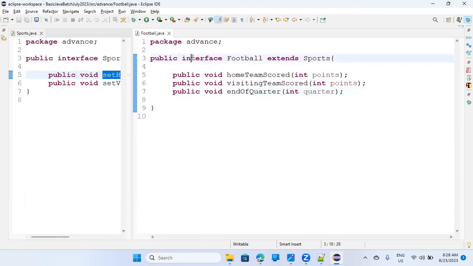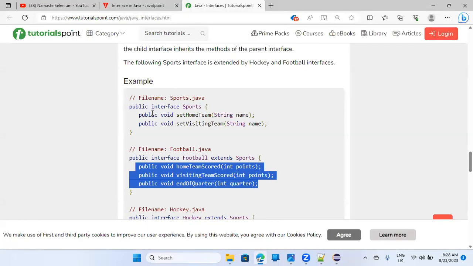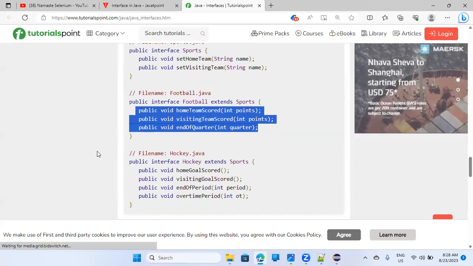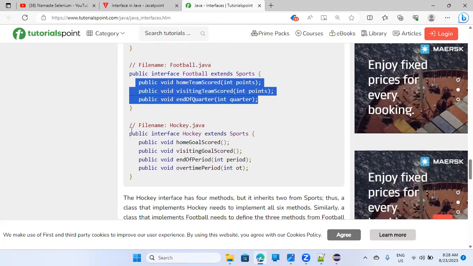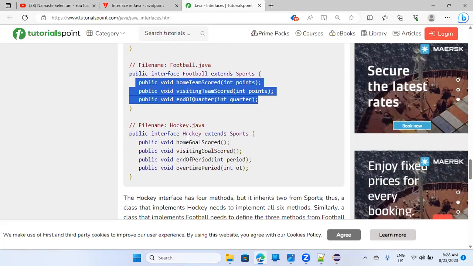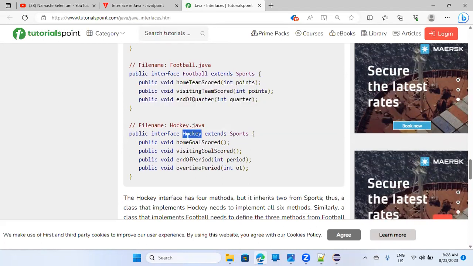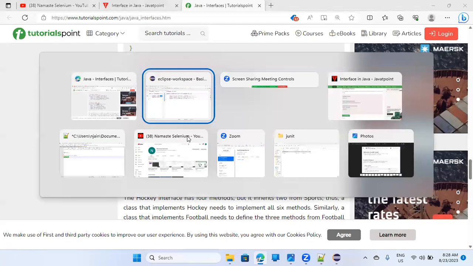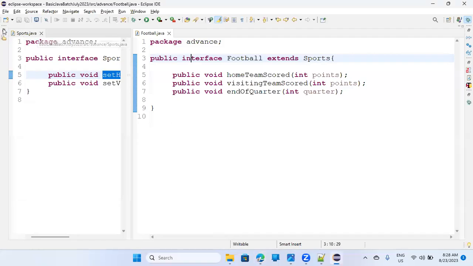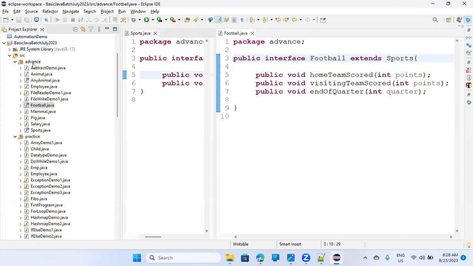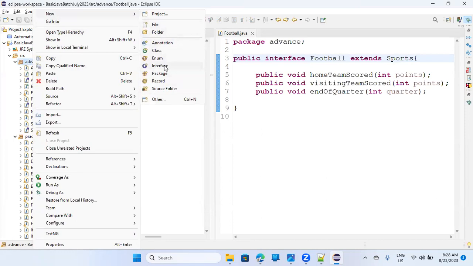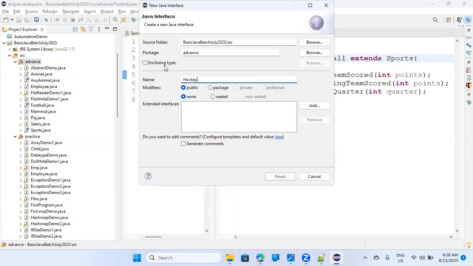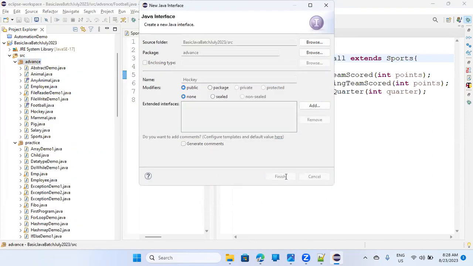Now we are creating one more interface, hockey. But hockey will have its own thing, because hockey is different from football. So I'm creating one more interface with the name hockey.